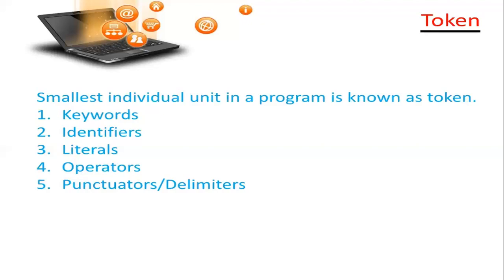If you say A equals 6, 6 is a literal, A is an identifier, and equals is an operator that you will learn in a little while. Okay, so a literal is any sort of text or number or any data that is a value that has to be stored in a variable.